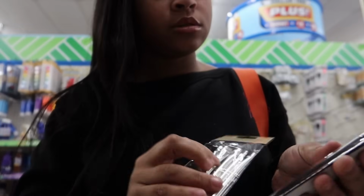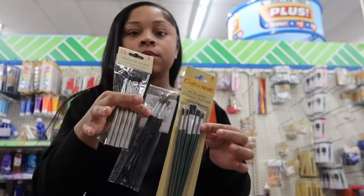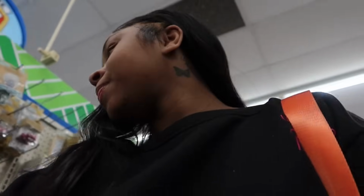I also have the paint brushes already in here. I got these, and these. Okay. Them all the way at the back wall back there. They haven't been smaller or something. I think those the only size. Yep. Yeah. This the size they need them for a little snowman. Yeah.